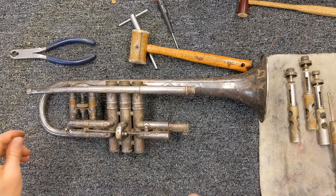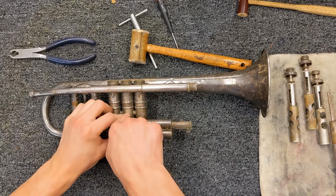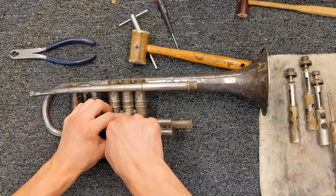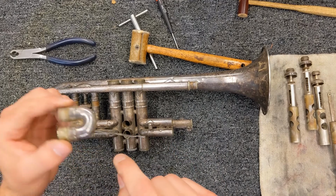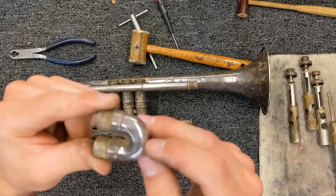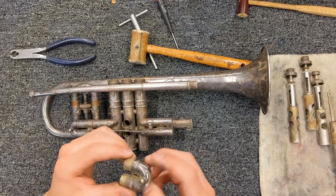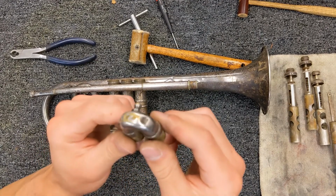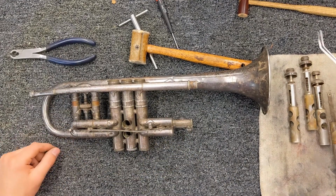Now let's tackle the other slides. So the second one, I did feel a little wiggle. Let's see if I can wiggle it just a tiny bit. I feel it moving. Wiggle, wiggle, wiggle. Some pull, and there it goes. Look at that. Oh, interesting. So it has a little slot in there. So that's where this rod then goes through. Kind of neat. Obviously, pretty dented up. Second slides aren't too hard to work on though. So let's set that off in our little pile.